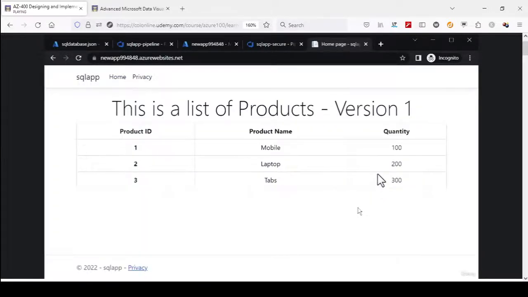So the same web application which is picking up data from our Azure SQL database, the same pipeline we had seen before. The only difference now is we have all of the deployment of our resources done via the use of an ARM template. We don't have to create the resources beforehand. Right, so this marks the end of this chapter, wherein we have looked at how we can use an ARM template in our pipeline for the deployment of our resources.